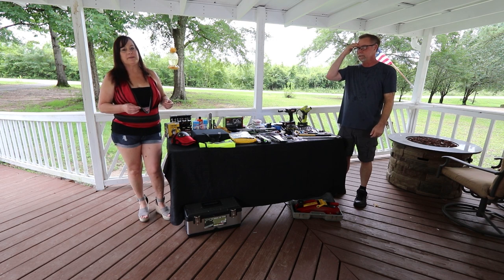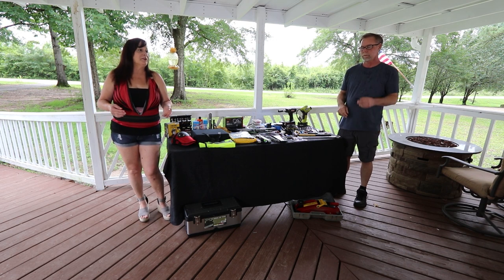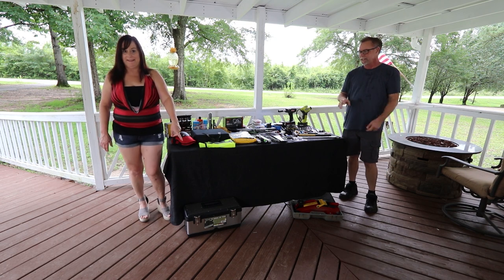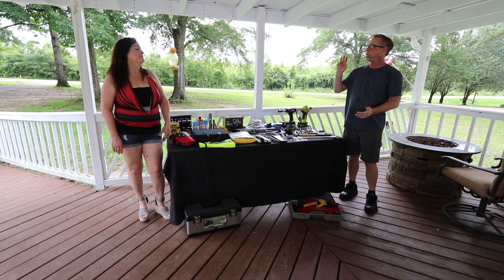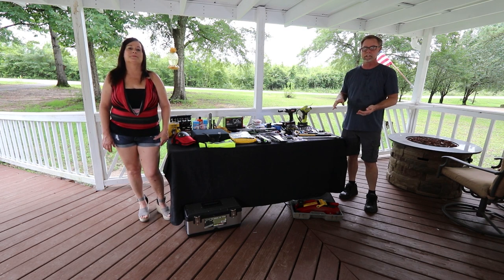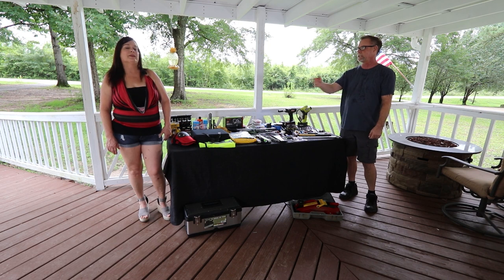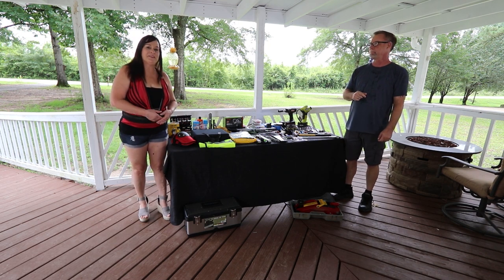Now we just make sure we have a little bit of everything in our toolbox so if anything comes apart, we can put it back together and limp on to wherever we need to go. The first thing we did was buy a toolbox — it's just a small one, but most everything fits in here. We also have three other toolboxes in our truck.